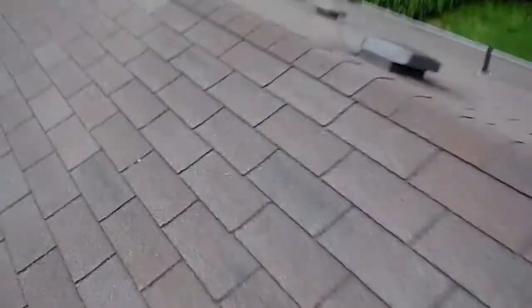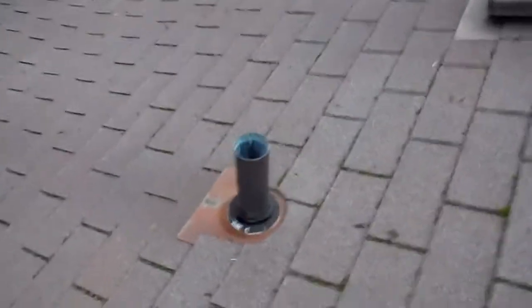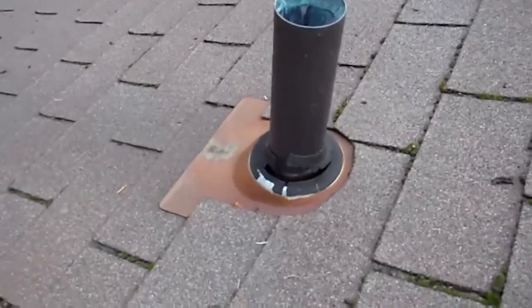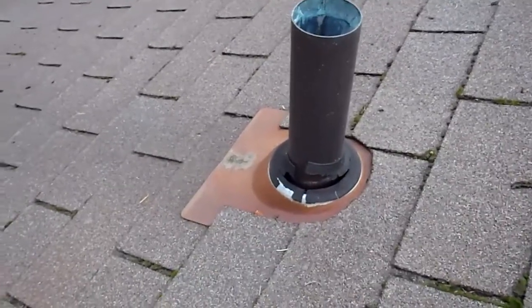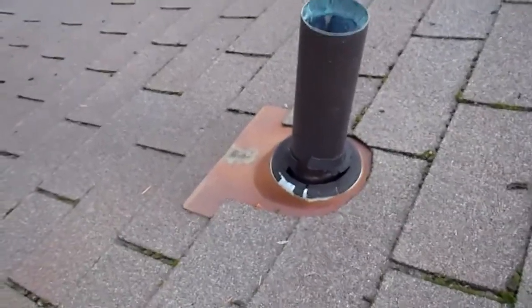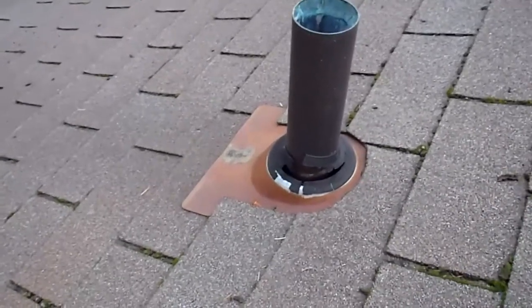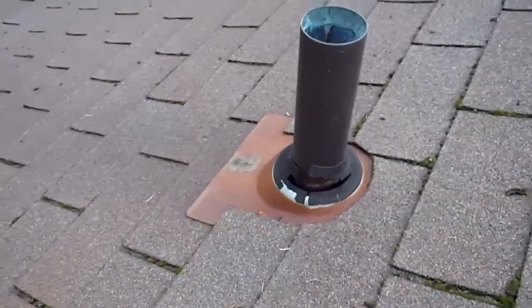You never really want to shortchange yourself and buy cheap flashings or not replace the flashings and try to save a dollar, because here we are on the other side of the roof and lo and behold, all of the plumbing vent flashings look like this. They're all torn and all need to be replaced. It's a much tougher job to do it properly when the roof is not coming off.